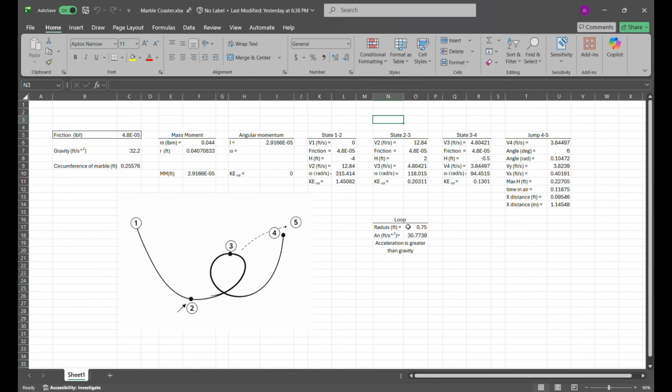So using our radius at the top of our loop right here and using our speed here, we can calculate our velocity, square root of rho.